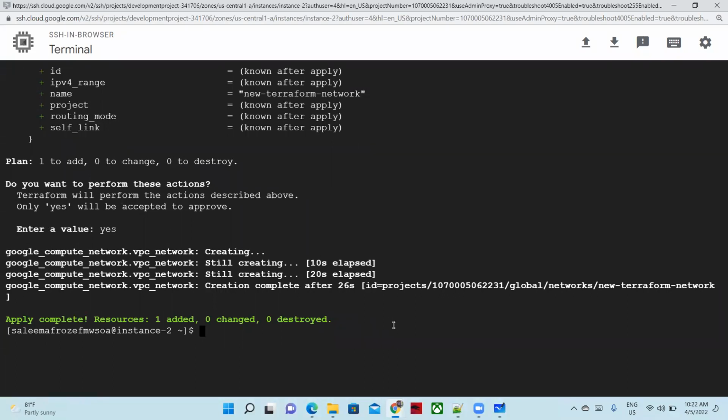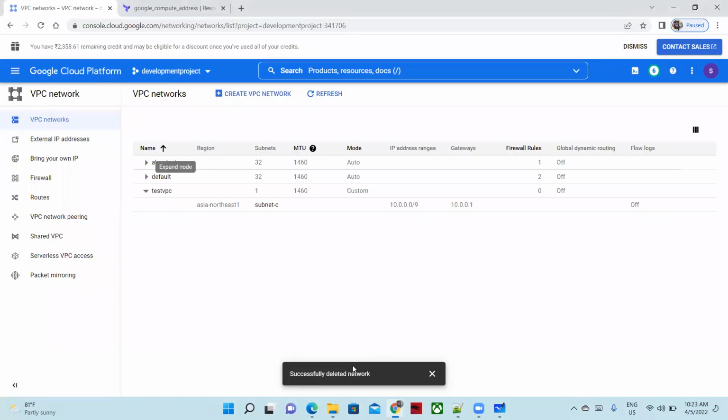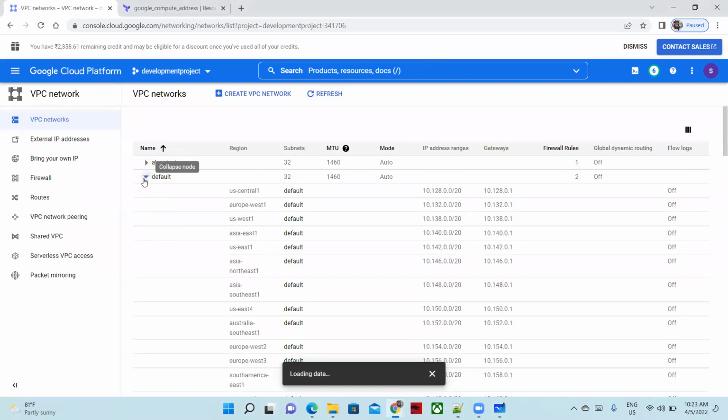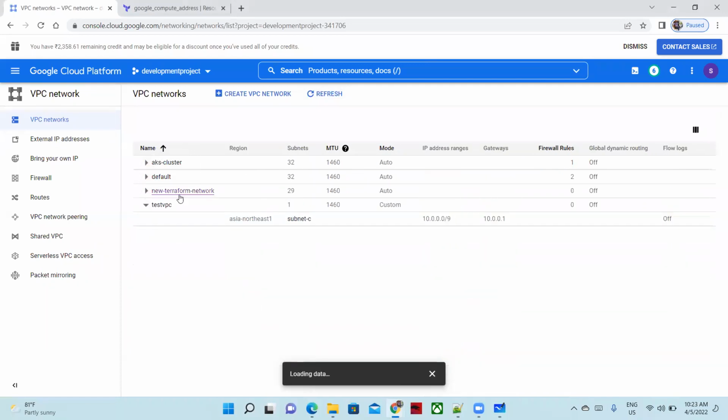Of course, it's a very simple thing, a very small resource. Just think about a large infrastructure. Think about the large, complex infrastructure you have in organizations. Slowly we can go one by one. I'm just telling you about the beauty of automation here. Okay, just do refresh. Has it come back? Yes, it is, right?